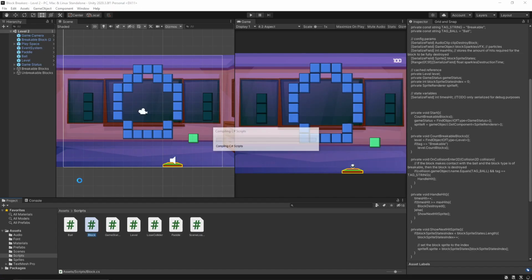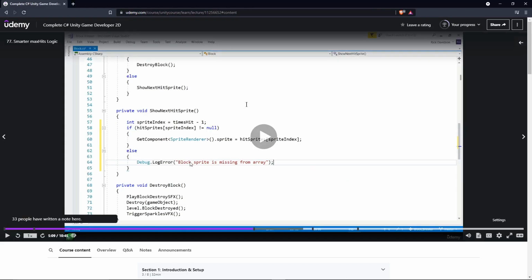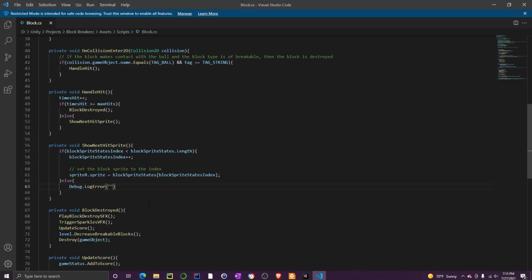And we could say block sprite is missing from array, or reached out of bounds array, or array out of bounds, I guess.